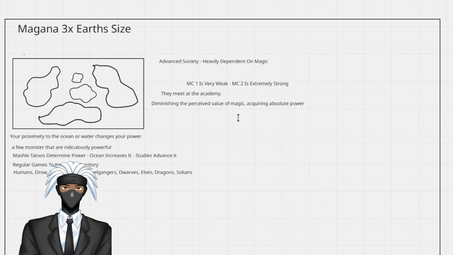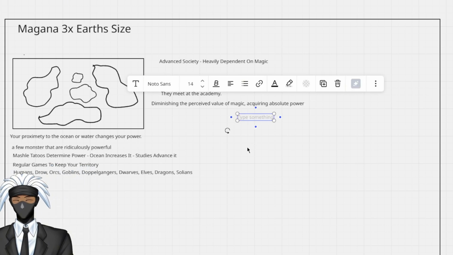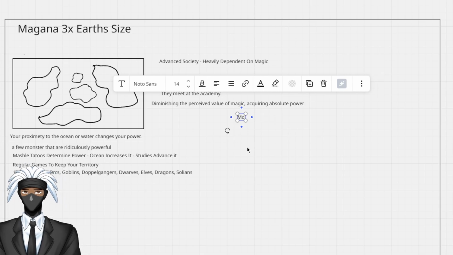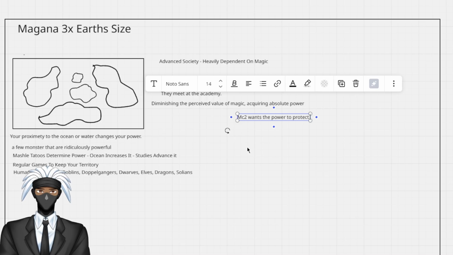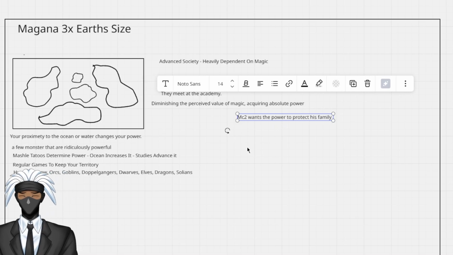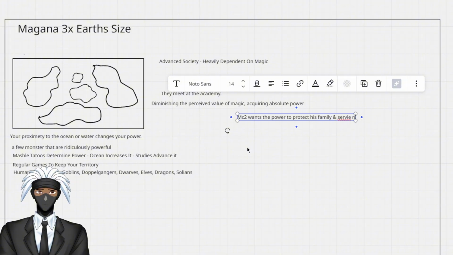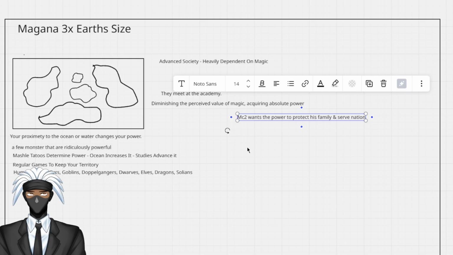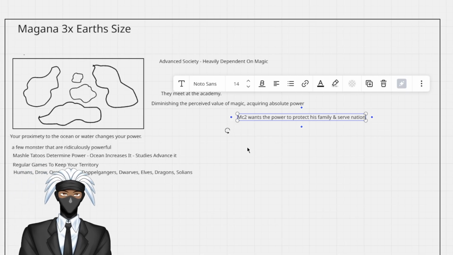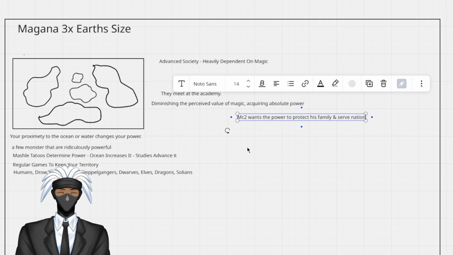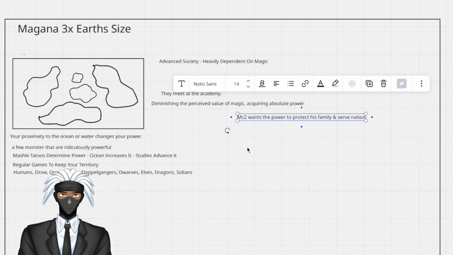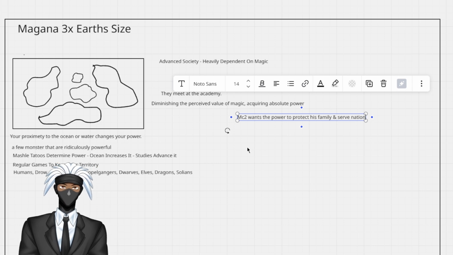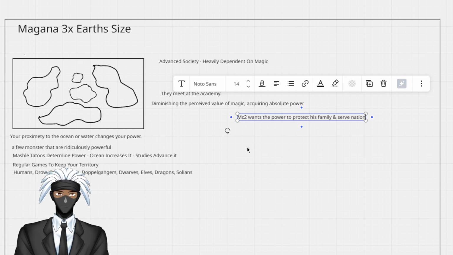And then MC2, his motivations are going to be, let's make them very basic. Let's make them very human. MC2 wants the power to protect his family and serve his nation. Let's make him patriotic. Oh yeah, I like that. I actually like that a lot. Because it's going to annoy all of us, because extremely patriotic people aren't evil at all. They're just humans. But it can be very annoying when somebody is just gung-ho about their nation standing 1,000 feet above the rest. So that would be interesting.